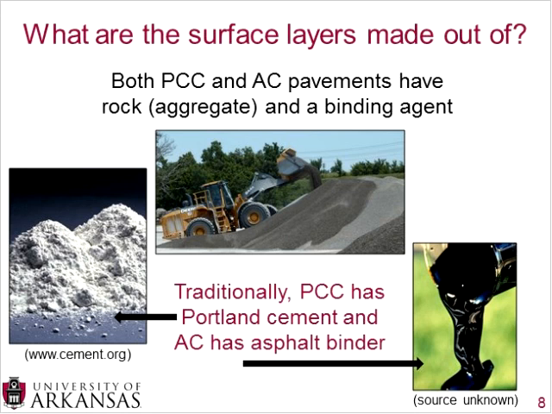And while the mechanisms of how the binding agent works are quite different, we will cover that later, the point is that you have some sort of rock that's held together by the binding agent, and that's what provides the strength you need in your surface layer, and also that's what provides the safe traveling surface, the smoothness, the drainage of water, and the surface friction.